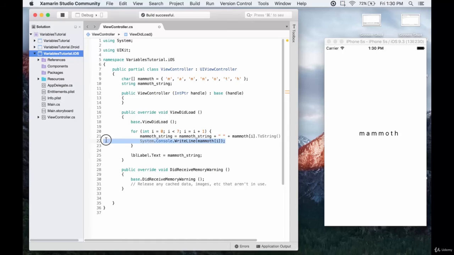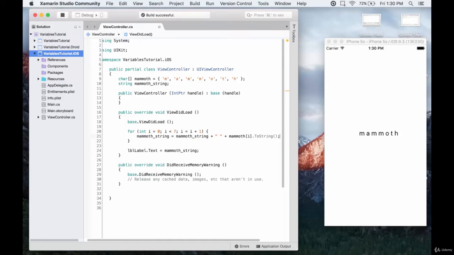Okay, so that's pretty much how you would print out a character array, and there's lots of things you can do with this. You can change the elements of the array if you want, and that's actually what we're going to be looking at next: modifying each element in the array with our for loop.